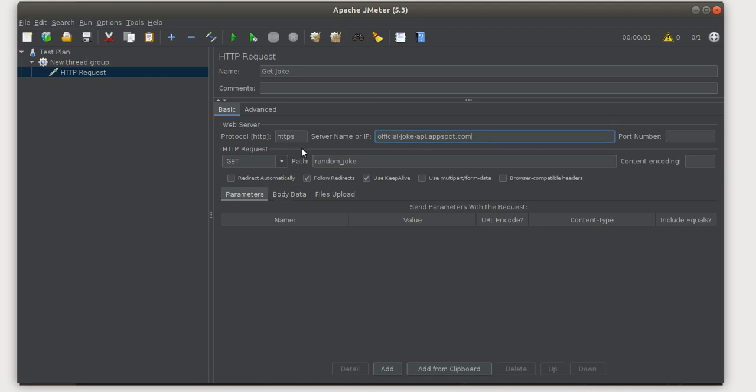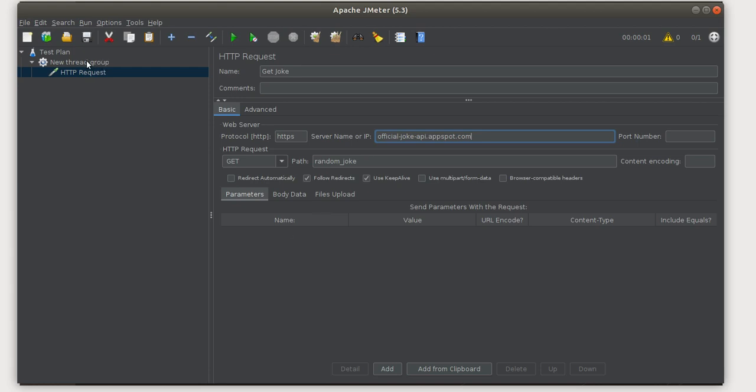What this does is append random_joke to the main URL, separated by a slash. So this get call is now completed, and it simply sends a get call to this endpoint, URL and path, retrieves the results and shows us the response.